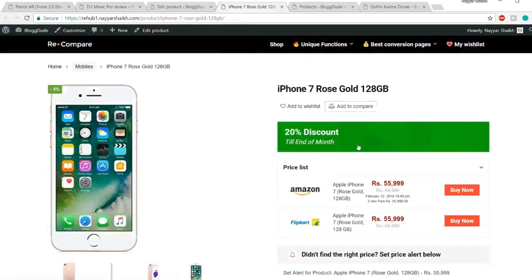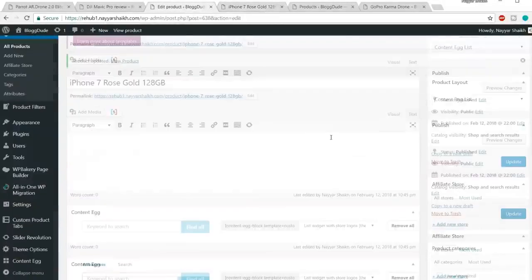Okay, here it is. We have something, there is an image in the background. That green is not a color, it is an image. And here we have some text, 20% discount till the end of month, and we have some border. When we hover over this, it is actually a link. When you click on it, it will redirect you somewhere. So let's see how to make changes to this one.